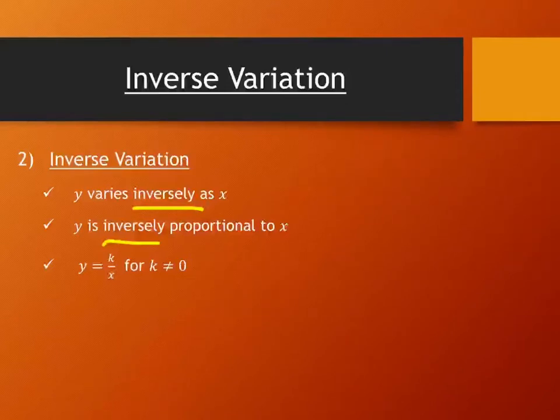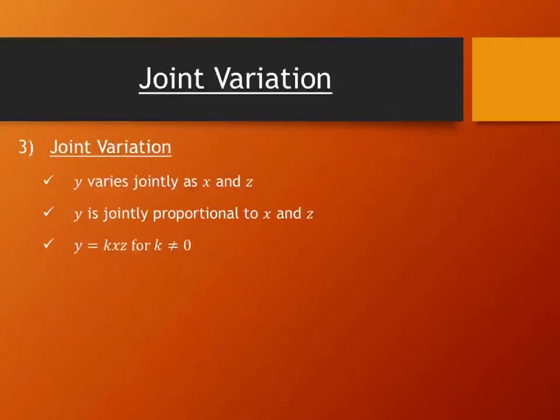And then if we join some of these ideas together, we get something called joint variation. Joint variation has to do with a variable being affected by 2 or more variables. So you'll see phrases like y varies jointly as x and z, or y is jointly proportional to x and z. And again, the joint means that the way that y is connected to x is the same way that it's connected to z. So on this one, you see direct variation, right? Because there's no division by the variable. So it's y equals k x z. And again, k is the constant of variation, and it's non-zero.